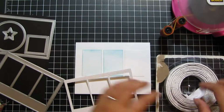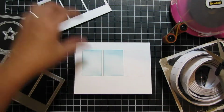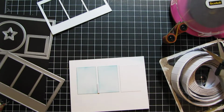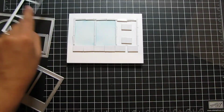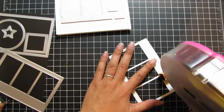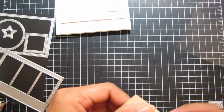Okay, with that done, now I'm going to get the foam adhesive tape and then just trim it to size, trying to construct the shaker wall around the panels. And I just cut several pieces together, and that's what it looks like. That third panel has some foam adhesive in the middle, again because that third panel doesn't show in my card, and you'll see at the end.